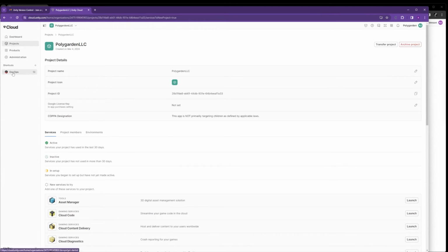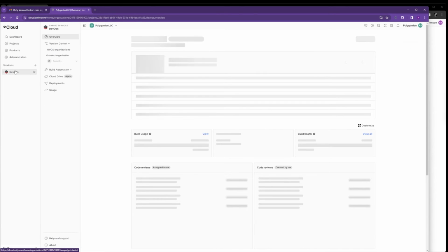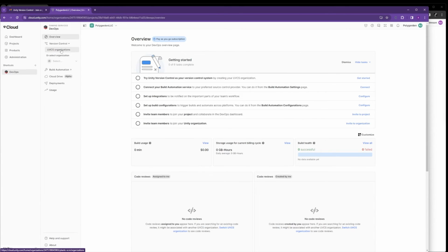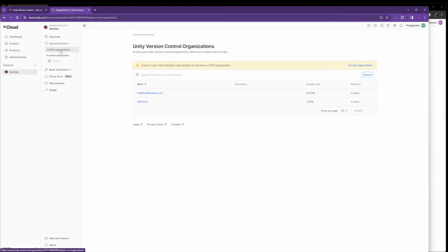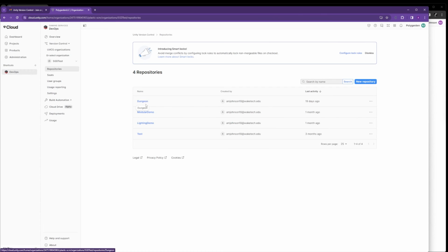What I want to go to is my DevOps. Let's see if this is the right place for it. My organization. And you can see SGD test is right here. So this is a different project I'm working on. I don't own it. This is somebody else I'm working with. So you can see that I can see all of the people who have invited me. So I can then click on SGD test and I can see my stuff. It should now be under my repositories.